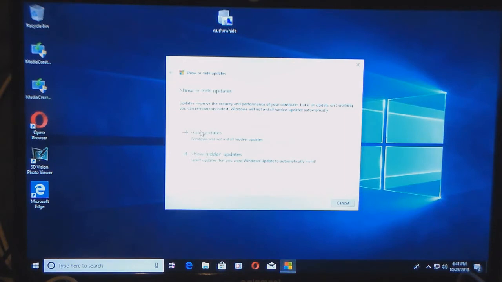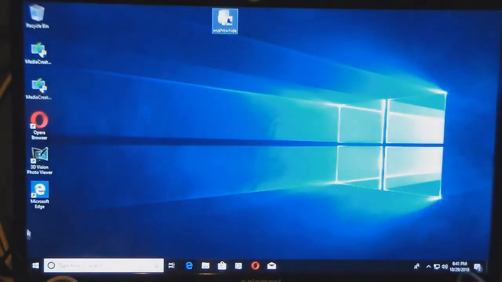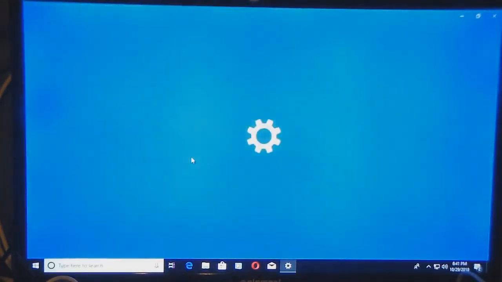So what you do here is you click hide updates, and there's two of them. I hid the other ones. And so basically what you do is I'm going to click cancel. We're going to go to settings.